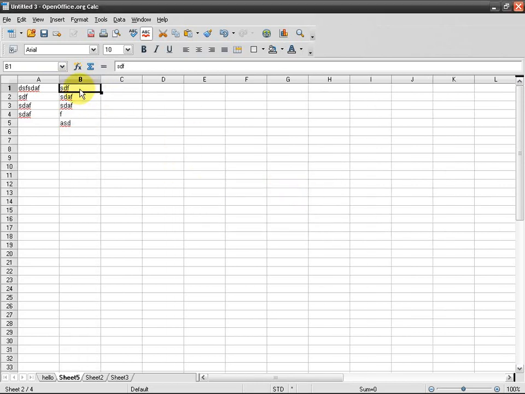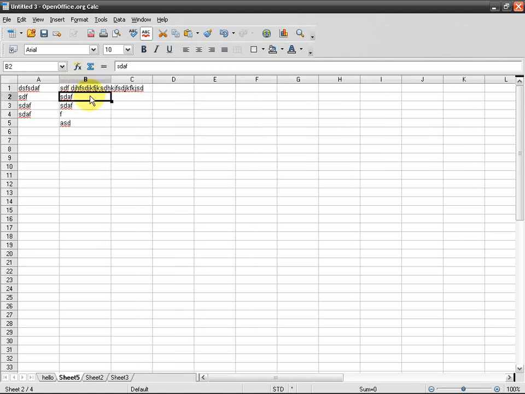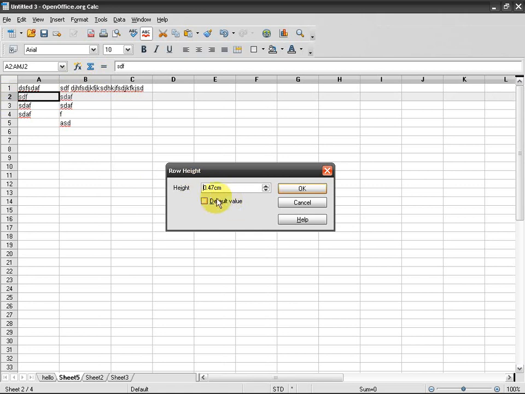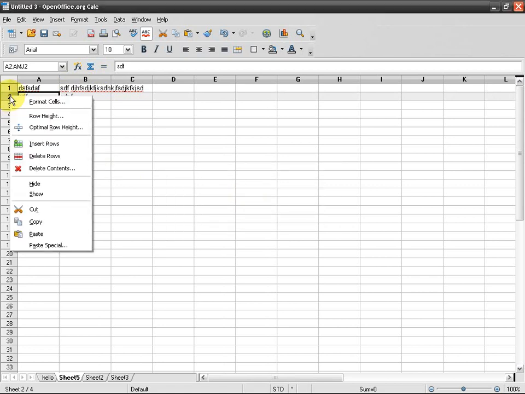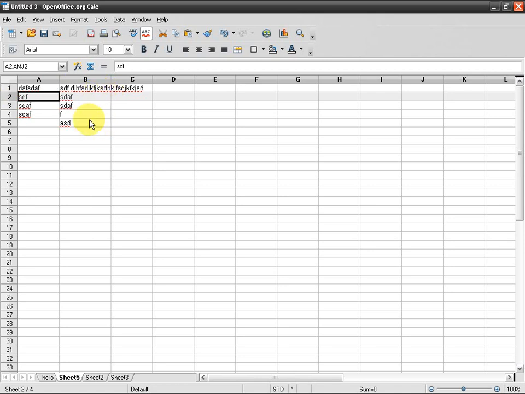What happens here is that if I continue writing, it's not going to rearrange itself. It's just going to continue in the same cell, and it's not going to be affected by the length of the cell because it's locked. Same thing with rows. So click on the number of the row, and then row height, etc., and there you go. So after that, you may want to delete a row.